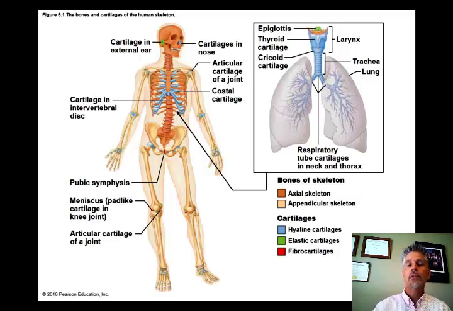So remember when we were talking about different tissue types, to be sure, we're going to have our bone tissue in here, but we're going to find a lot of other tissue types in there too. Different types of connective tissues, hyaline cartilage and elastic cartilage, and even fibrocartilage. But we're also going to see that each and every bone of the system is an organ. And so it's going to be mostly bone tissue, but we're going to find other tissues in there as well.